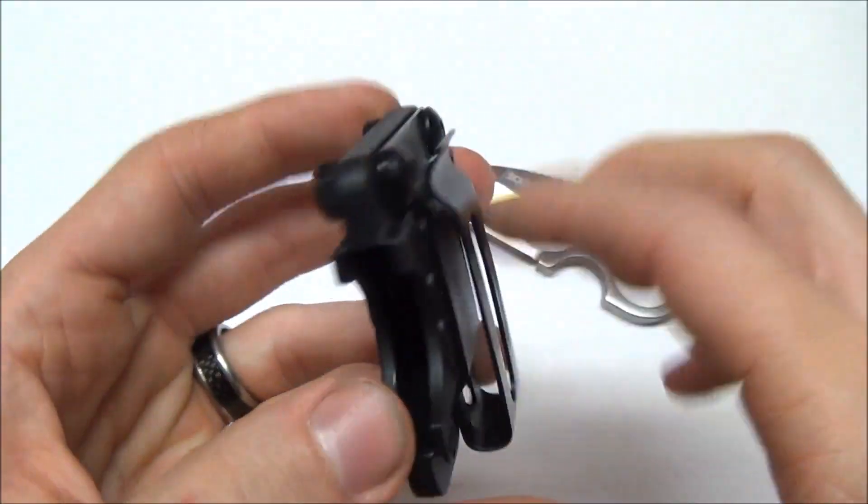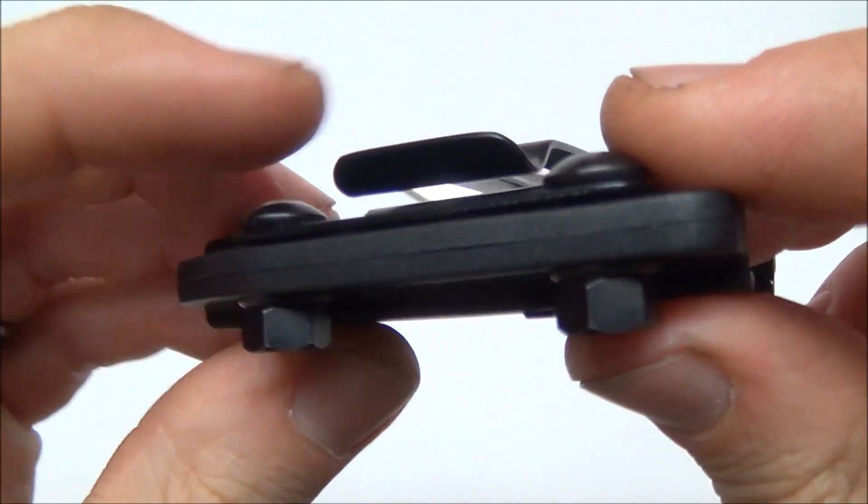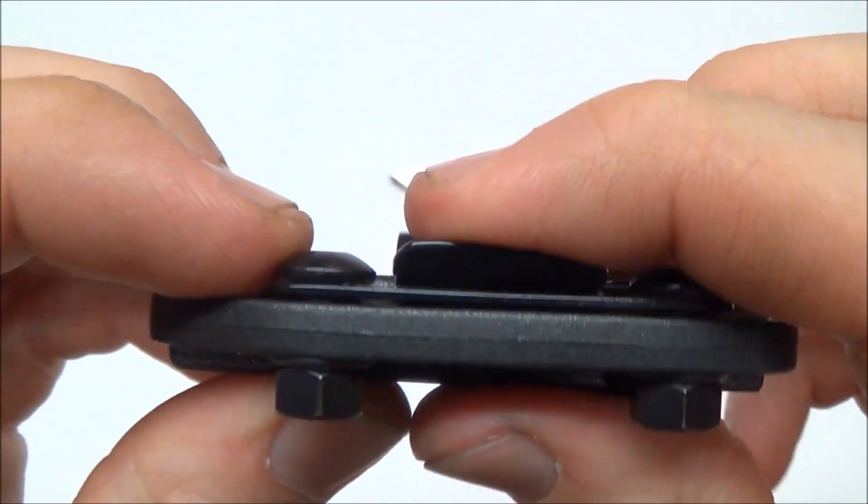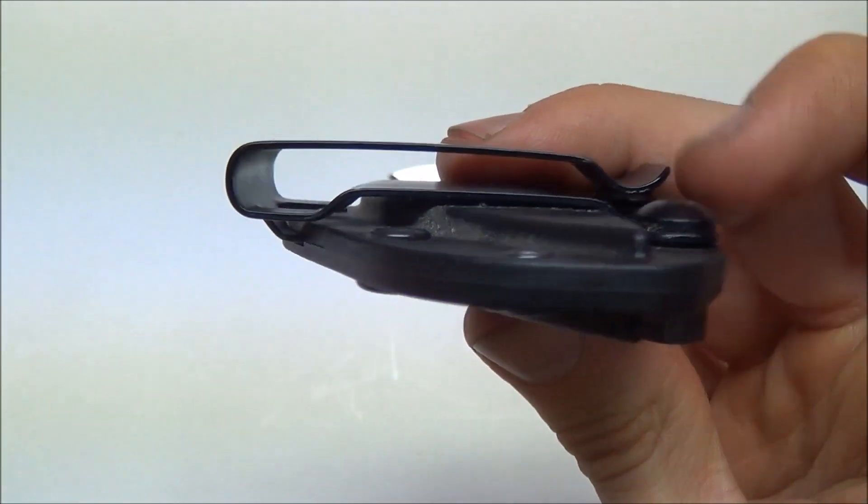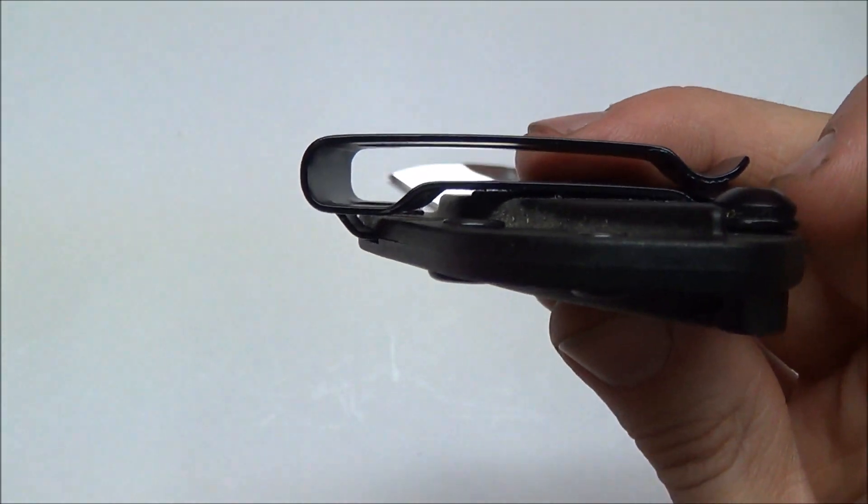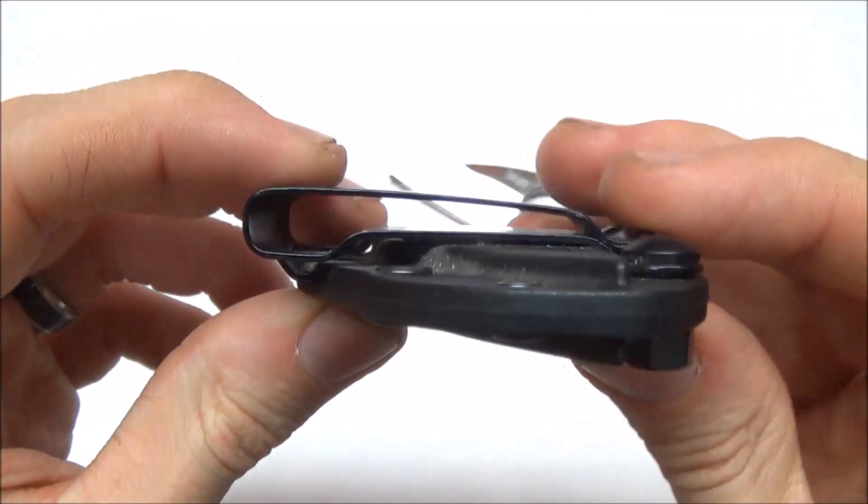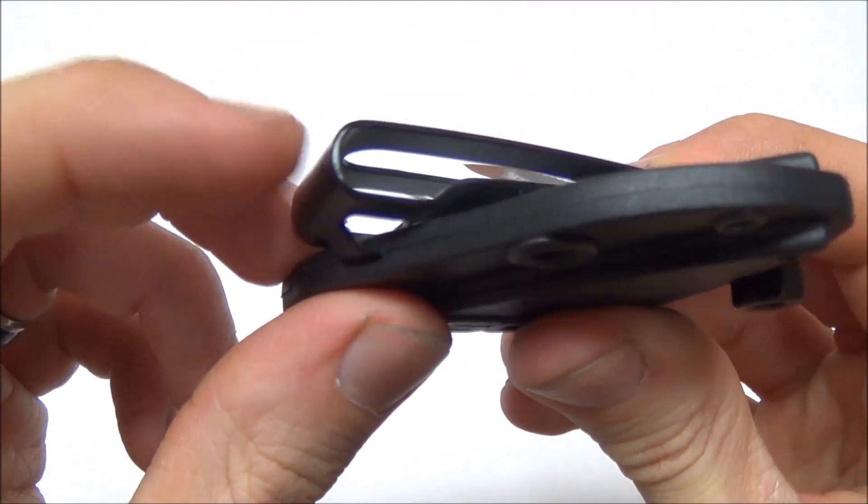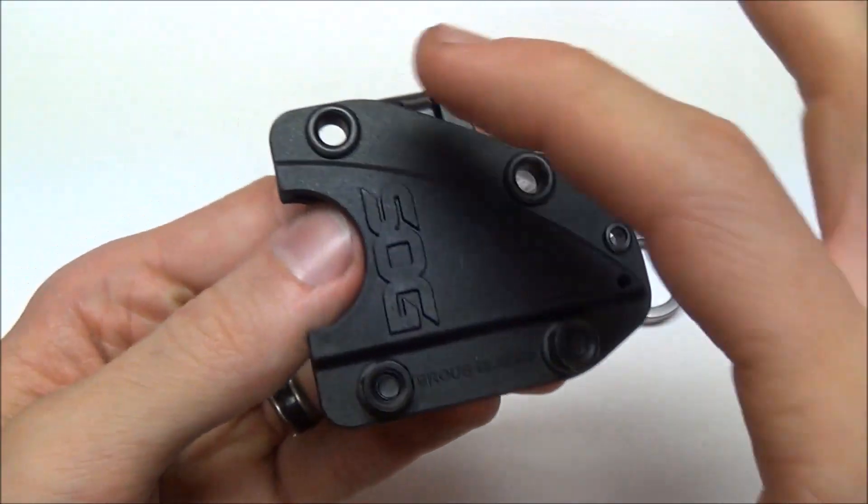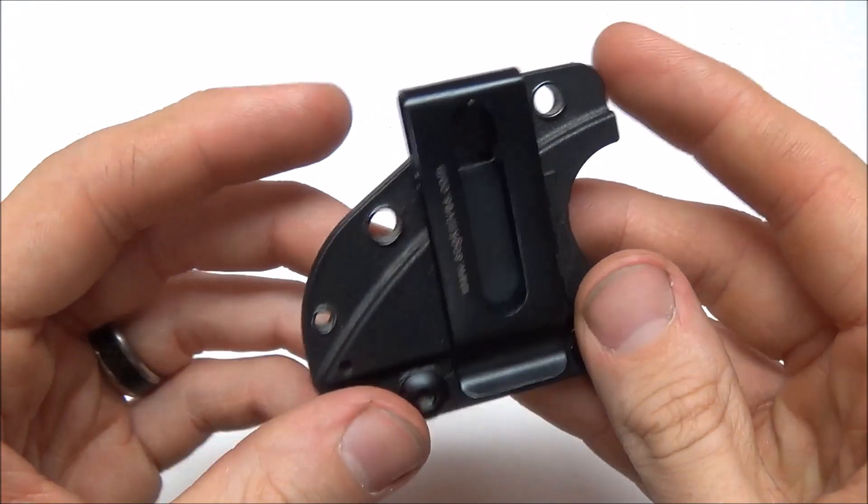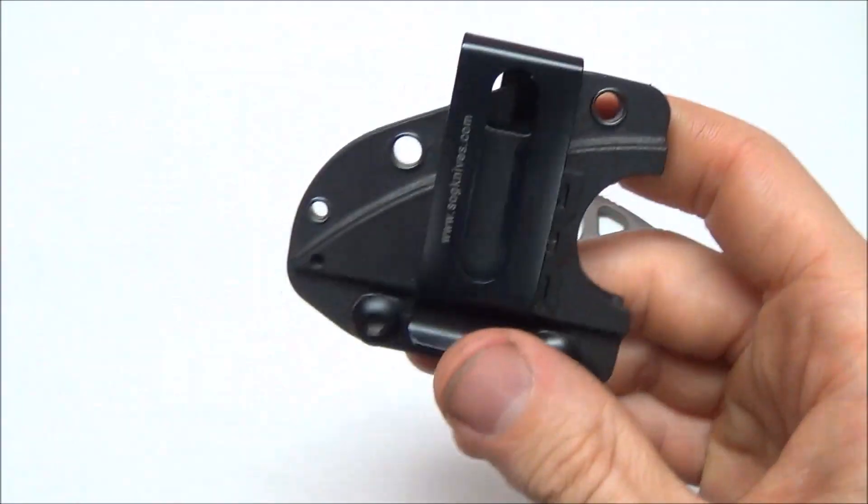It comes with a steel spring clip for your belt. Now my only gripe is that it comes pretty far away from the sheath itself. So you really need a thicker belt to carry this. It's a little bit loose if you just try to slip it in the waistband. So a lot of times I'll put it on my belt and my waistband. But it gets the job done. You may have to bend it if yours is like that. I may do that with this one, just kind of bend it into place. It is removable, of course, and reversible. I'm not sure if you can mount it in any of the other lashing points there, configure it and orient it in a different position. I haven't tried because I like it the way it is.